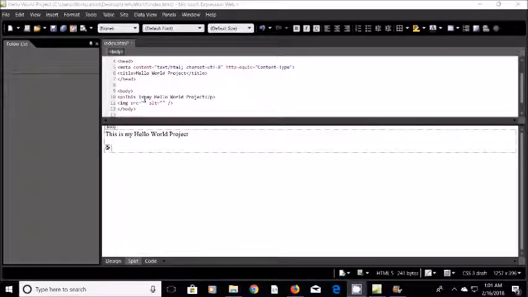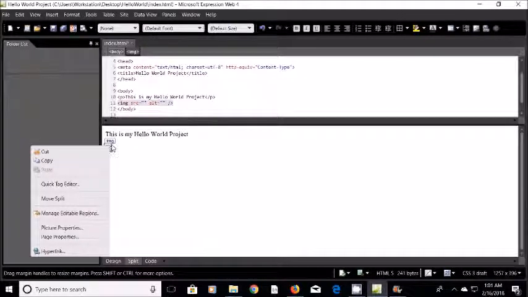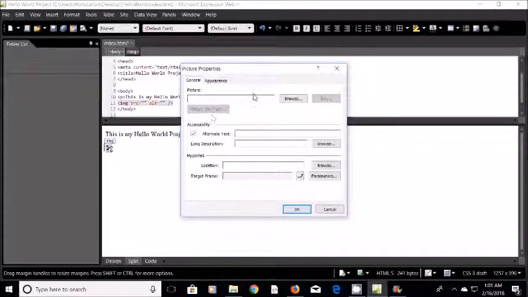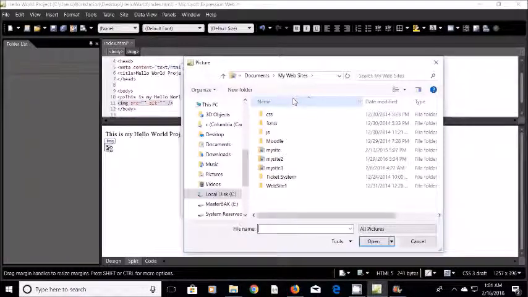Now that I have my image tag in, I need to populate it. That is, I need to actually add a picture to it. So I'm going to right click and I'm going to click on properties and let's find that picture. Click on browse.